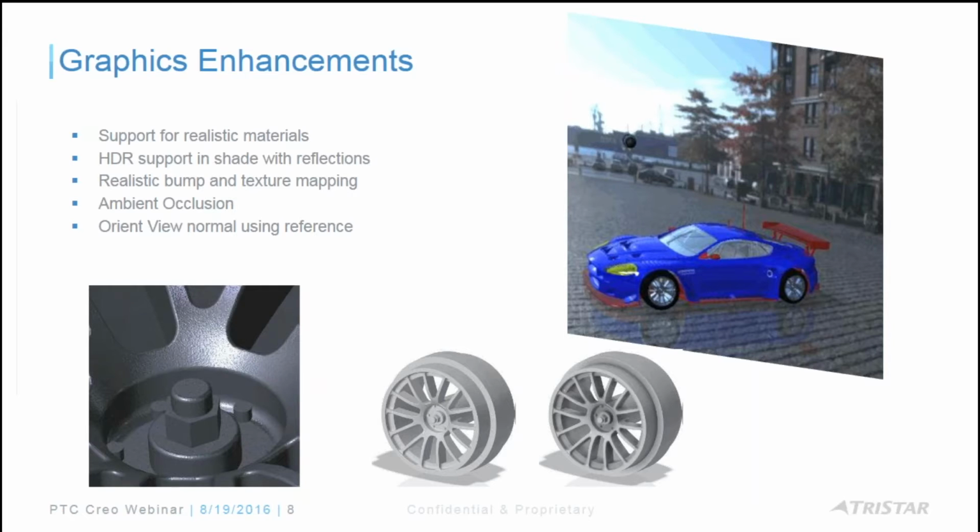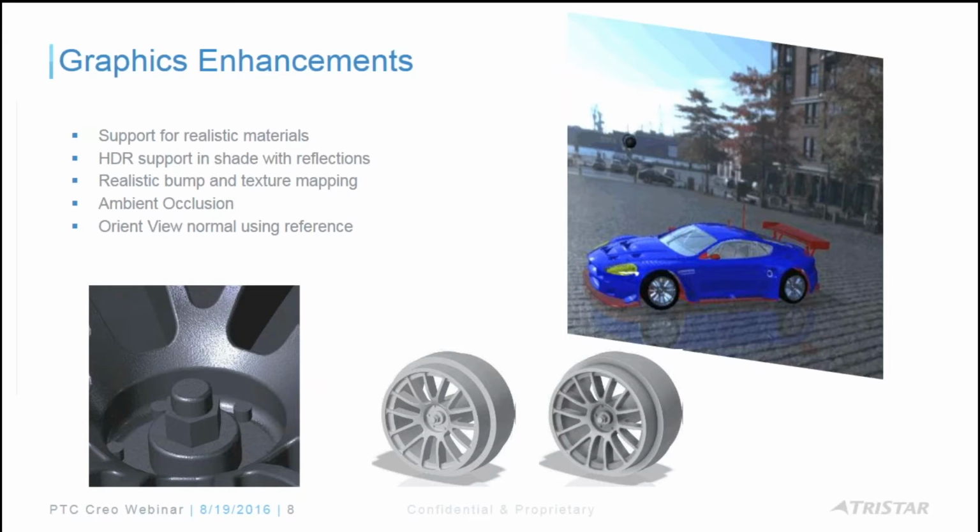As you can see in these two images, in this one the ambient occlusion is off and in this one it is on, and there's a big difference in the quality of the graphic display. All these additional graphic enhancements are available with Creo without the need for additional software or extension.